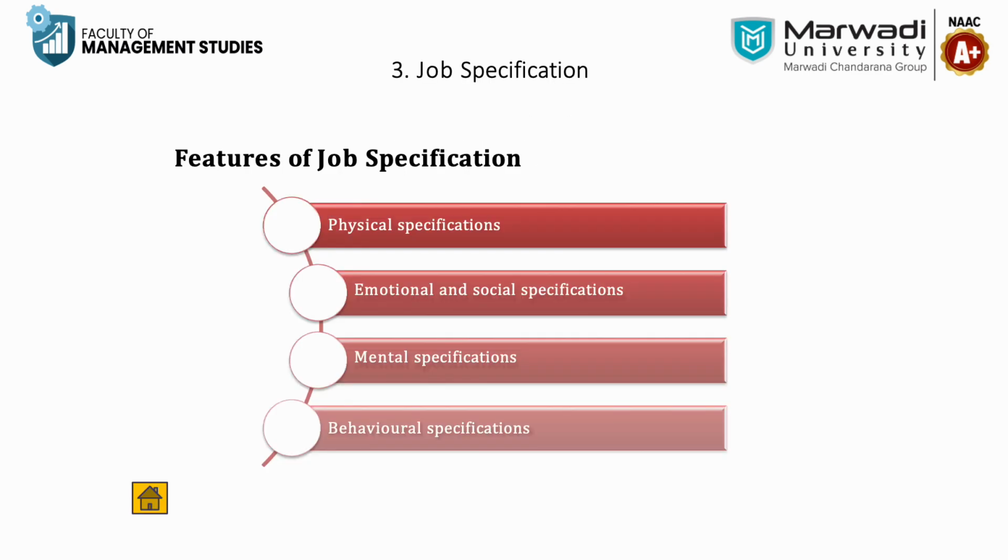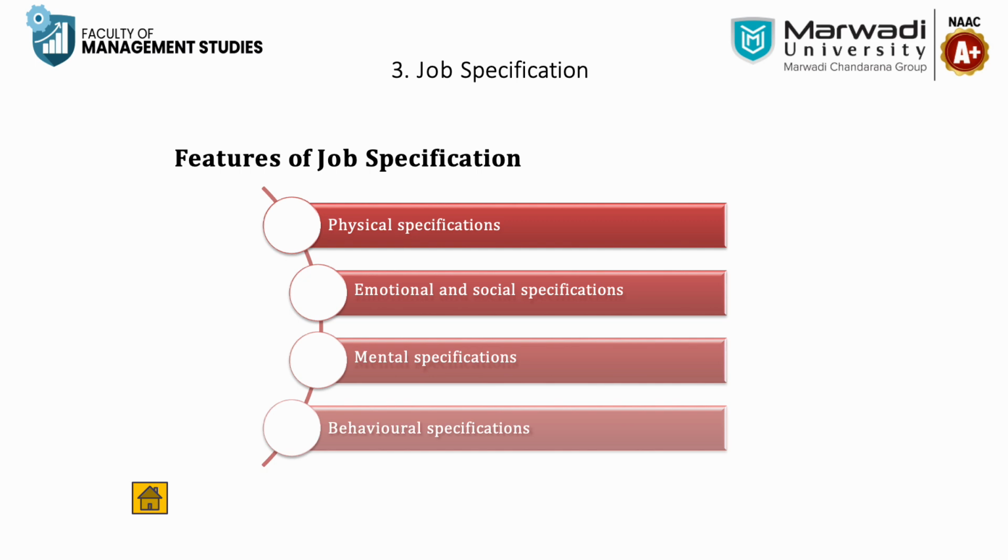Then what are the features of job specification? So basically it is going to see these things. First thing, it is going to check your physical specification, because so many jobs need you to be fit and fine. Mostly good companies take you through a medical examination to ensure that you are fit enough. Let's say if you have some diseases, then your productivity will get affected, you will take a lot of leaves, so then the employer will not hire you. So some jobs have some physical specification, that traveling is a must, or your eyesight should be very sharp, depending upon the job. So that requirement has to be fulfilled.